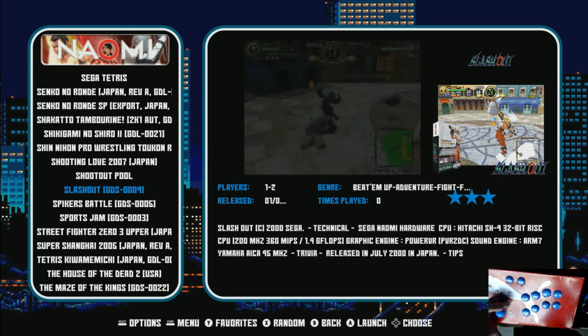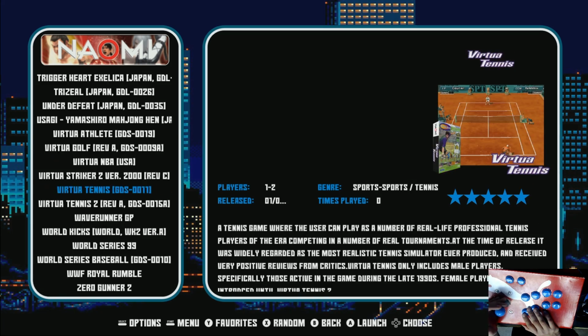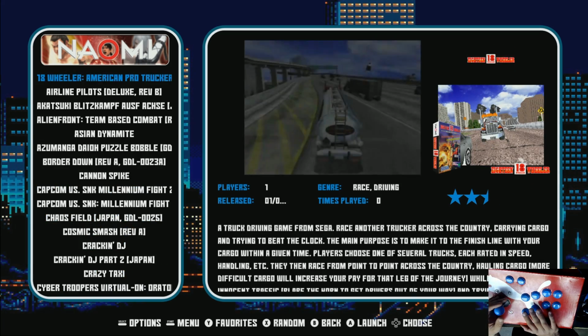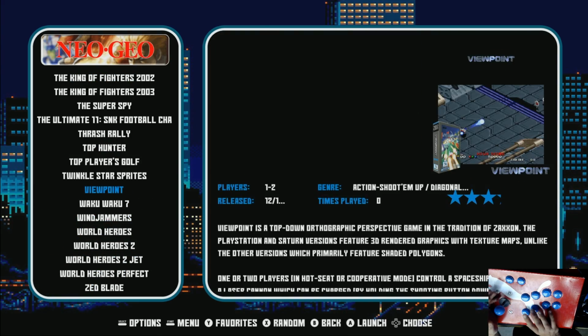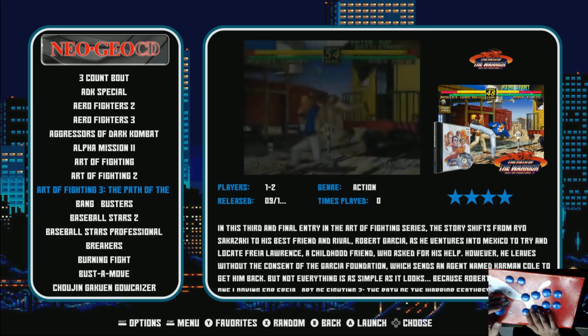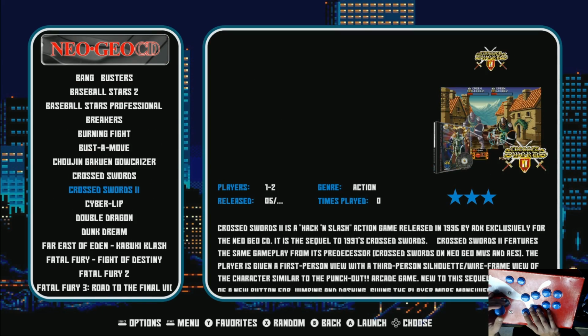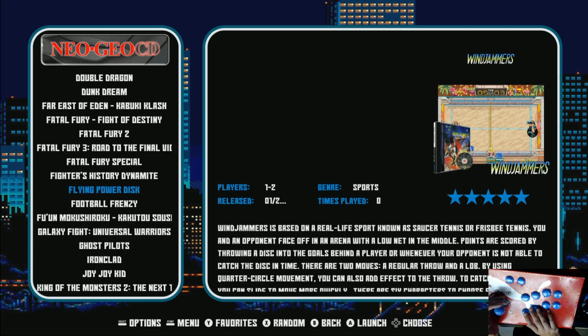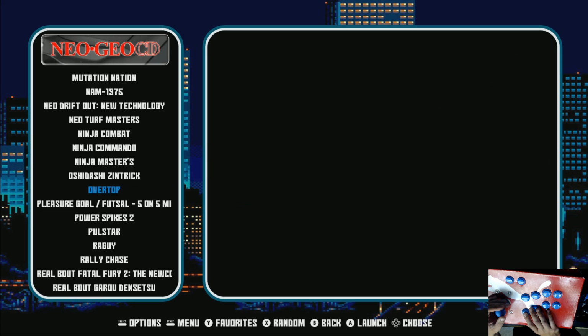RetroPie can handle an arrangement of controllers. So that's your Naomi set. Then you got Neo Geo, 140, you pretty much got all of them. It's a huge set there. Neo Geo CD, what did it say, 92 total. So some good games on here as well, and a nice set.